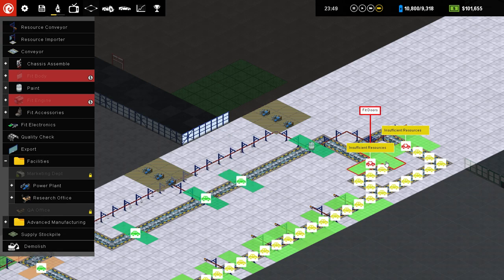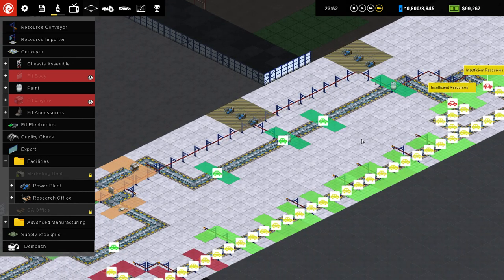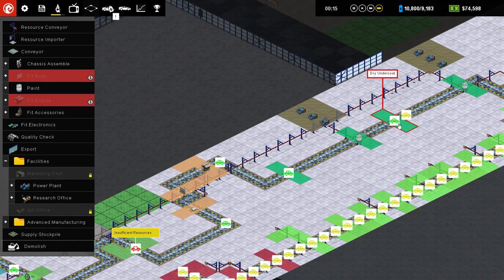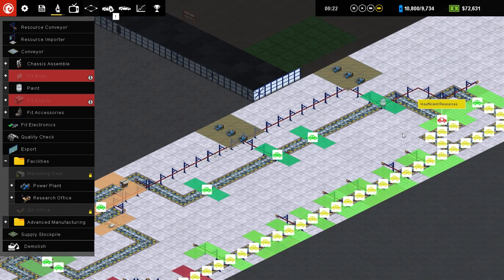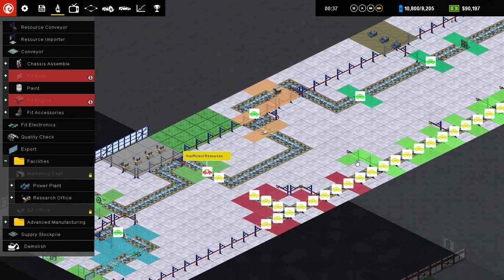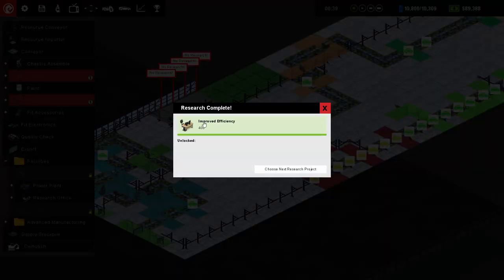Still looks like we're not really getting the cars through fast enough at the door area. Okay, now we're up to $99,000. And we dropped down to 82. So we're about breaking even. We are losing a little bit of money, but not so much that I think we need to worry. Okay, good. So now we're starting to get a backlog over here. So the door thing is definitely improving. And then as we improve the speed of imports, that is going to help a lot. So we will do that.